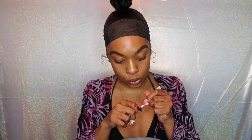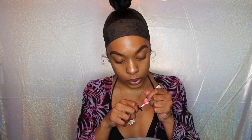Okay, so just a few tips while I'm waiting on this to dry. One, you want your glue to get tacky. You don't want it to be all the way dry, but you don't want it to be wet. When it's wet, it will not stick, and then that's where the problems come in. That's why I was having a lot of issues back in the day trying to put on my lashes. I literally could not get them to stick on. I didn't know why, but I figured it out. It's because I wasn't letting the lash glue dry.